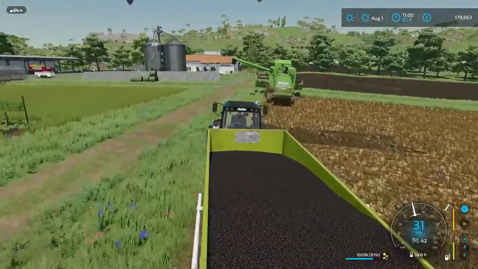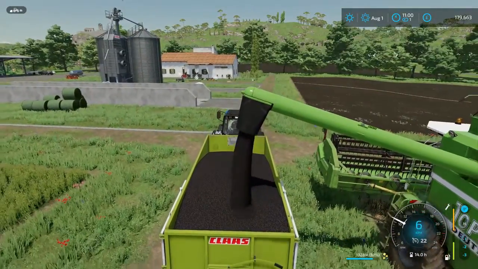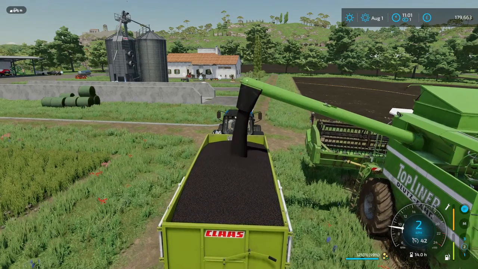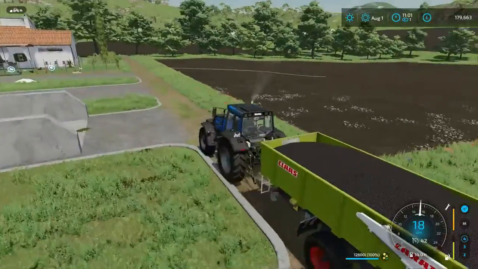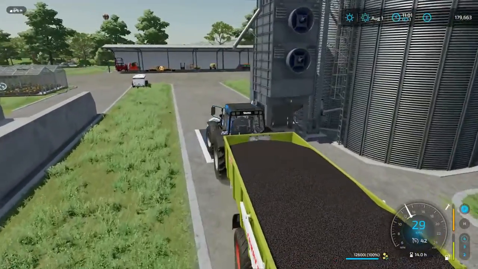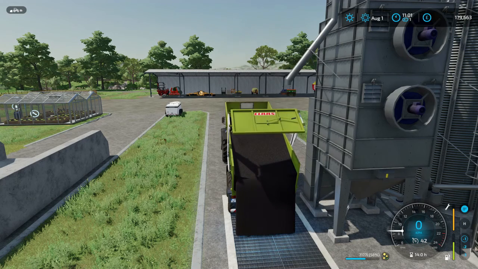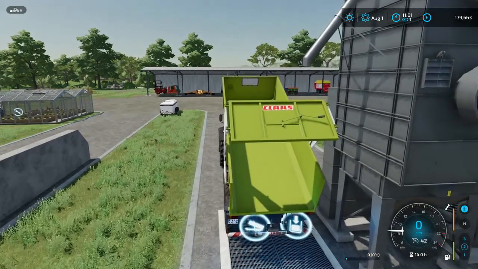Alright, so we have 81% here. And we will store the canola until we have a good price to sell this, because as of right now, the prices are bad for canola. Alright, so let's empty out the combine. We will store them, because we don't need it.